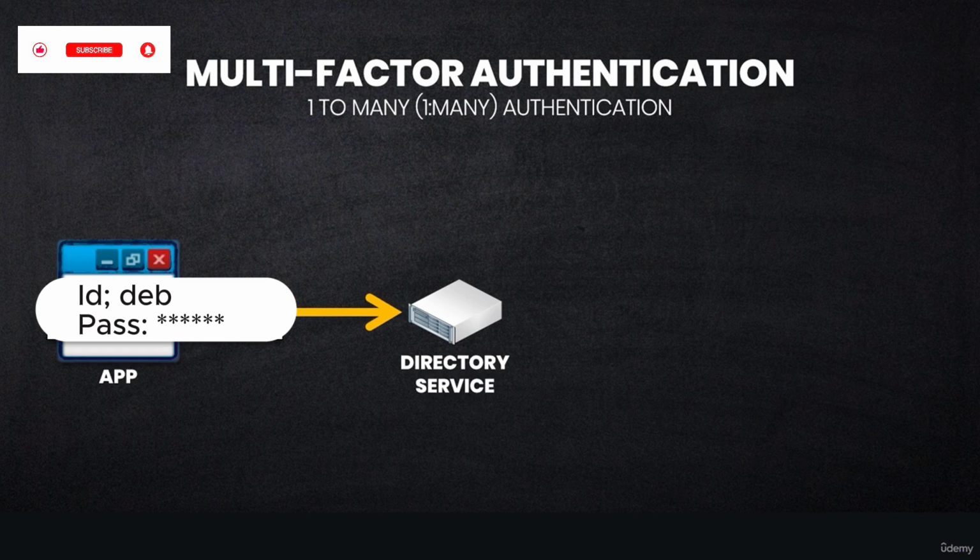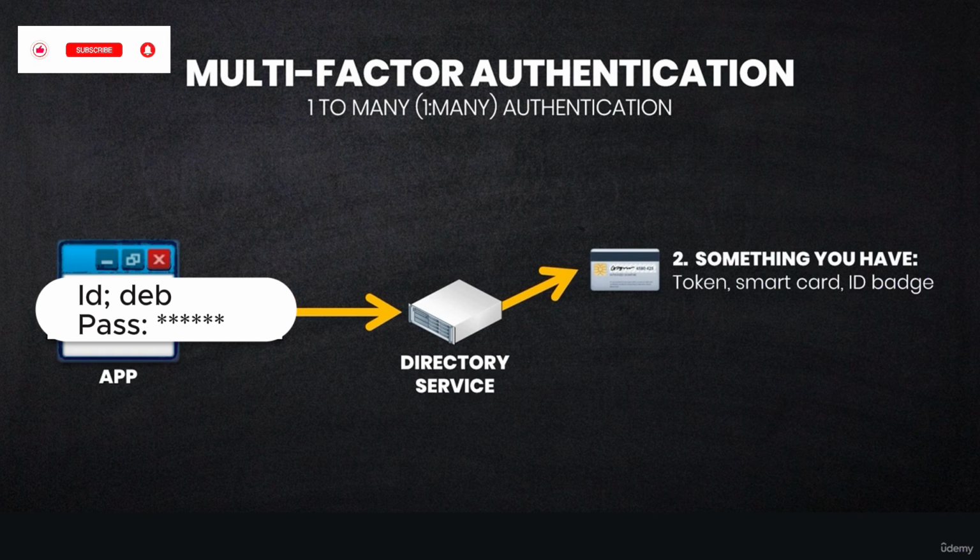We use our single factor authentication. We identify ourselves here and we authenticate with the password, right? And that's against a directory service. Again, like an Active Directory, an LDAP, RADIUS, whatever it might be. And that's great. And once you authenticate this identity, now you are going to be prompted for something you have. Okay, you have authenticated this identity. Now, do you have the token, the smart card, or an ID badge or something like that that can prove this is in fact you, right?